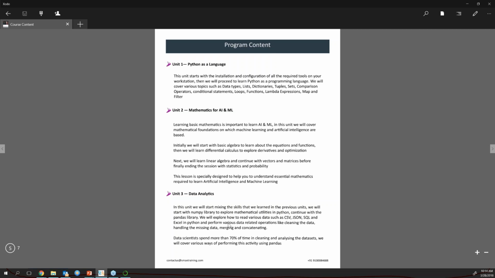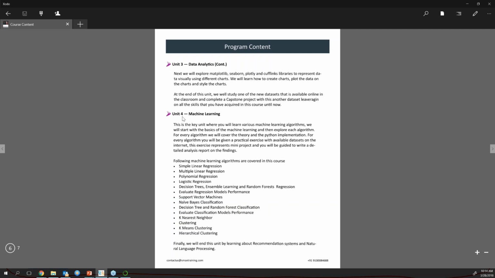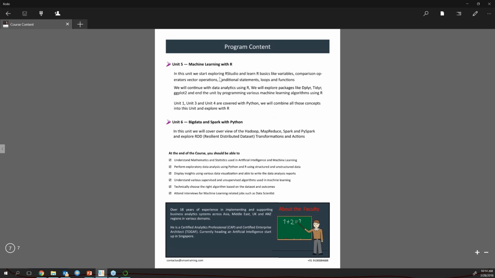They need to clean up the data and arrange the data before they apply any model. Okay. Then we go to unit 4, machine learning. We will learn a lot of algorithms here, all in Python.